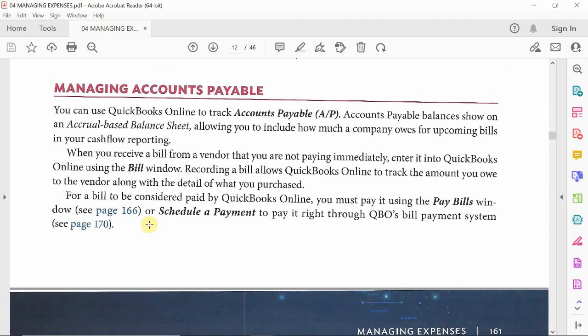So in this case, what does it do to create an accounts payable? Just think of it in real-life terms. When you receive a bill, you essentially owe this vendor money, right? And how we allow QuickBooks to recognize that you owe money is by using the enter bills function.